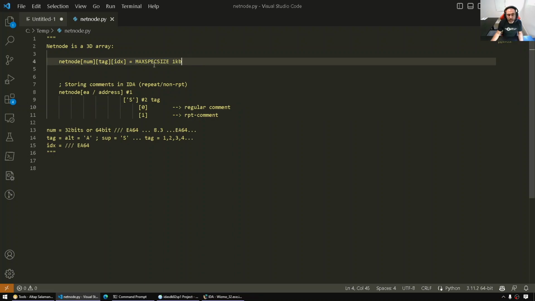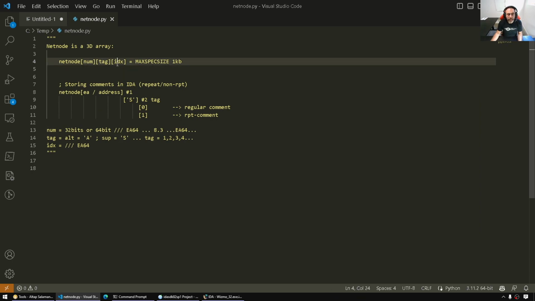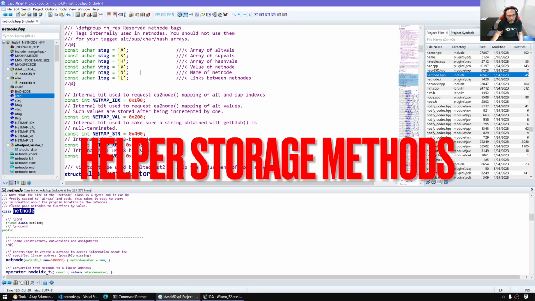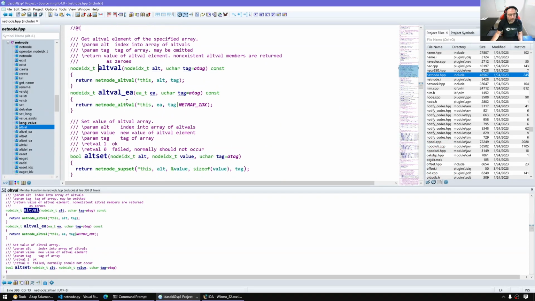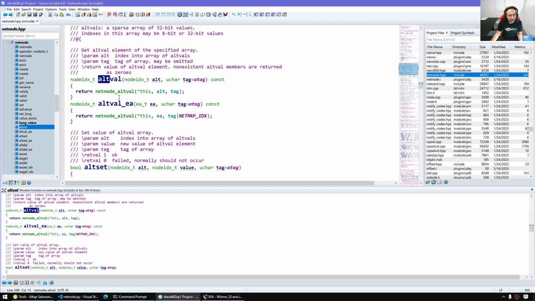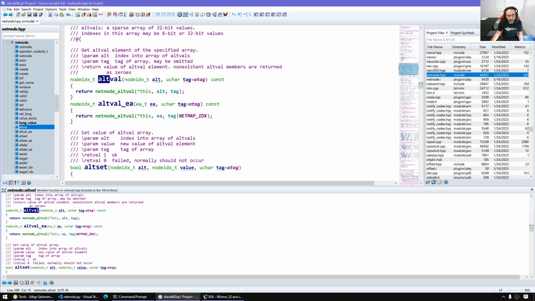If we want to store information up to 1 kilobyte, that's fine. Of course we can store more, but then we'll have to be clever about it or use some functions for that, like blob storage, which also uses netnodes. But if we want to store a piece of information, we need to provide 3 indices to store it. Depending on what kind of information we want to store, if we want to store a number, we can use the altval and altset methods. So the altval method in the netnode retrieves a value from the alt tag, given the index that you specify, the third index.